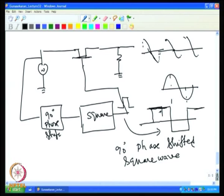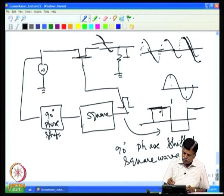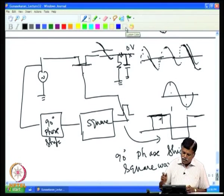So if you see this, half the sine wave is coming. The other half is lost. It's not there. The switch is not allowing the other half to come. So you will have signal at this point, half of the positive and half of the negative. Suppose I put an RC network at this point, then I will get 0 volt. This is because whatever voltage is supplied here is 90 degree phase shifted, and then we are switching. So you will get only a part of the sine wave.